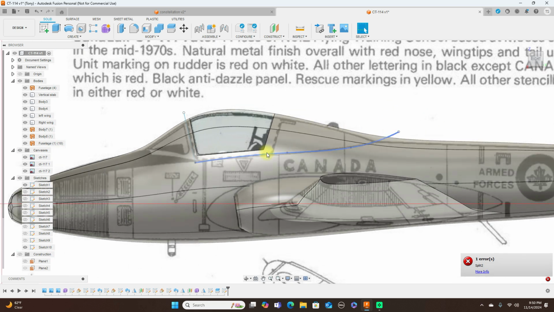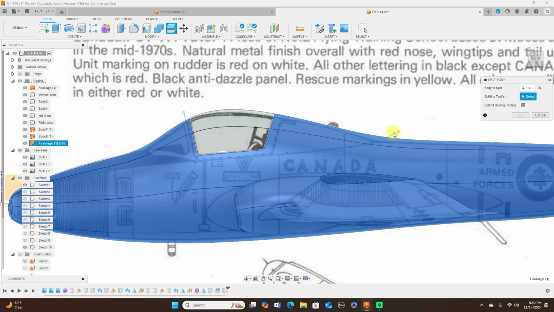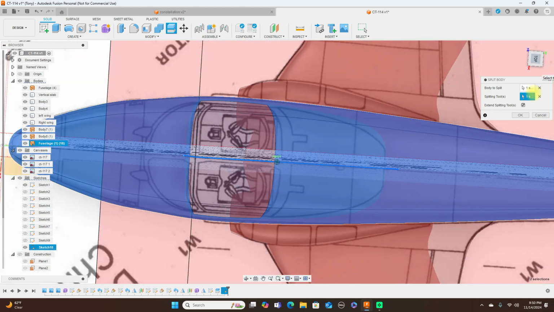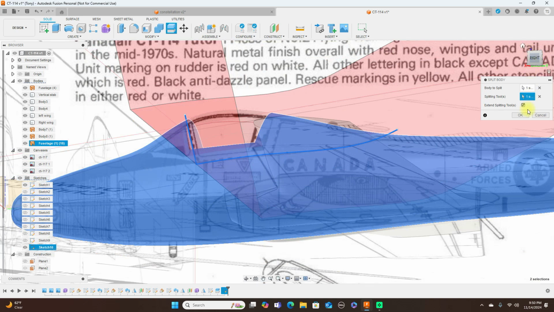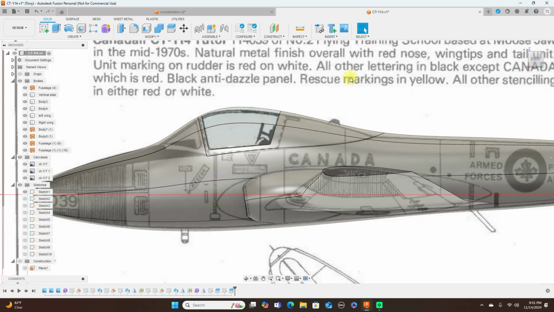Now let's see why it wouldn't let me do that. Okay, try this again. This. Splitting tools are going to be this. And there we have that.